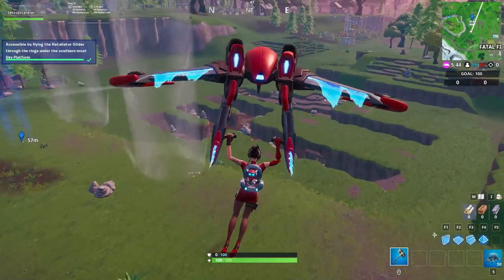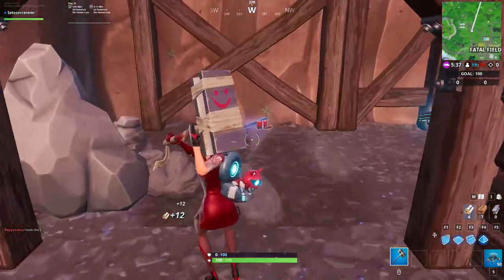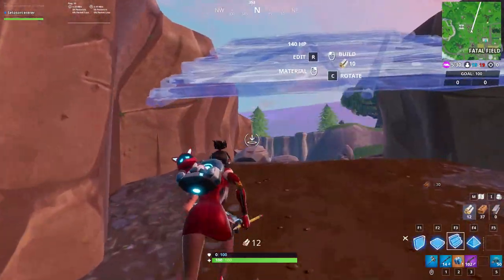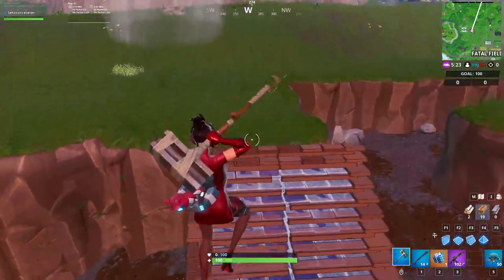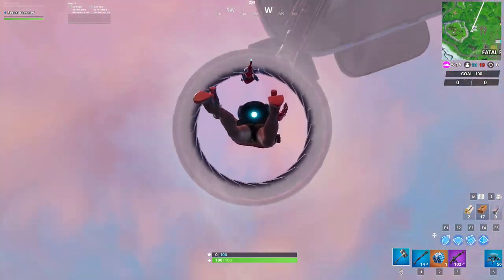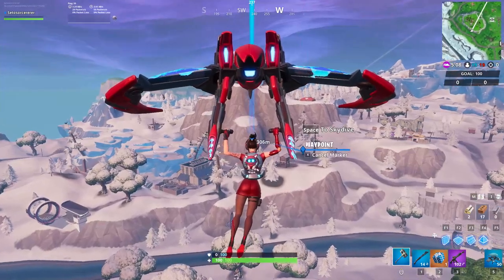Got it. Perfect. So now you want to go down here, get this Fortbytes one, whatever. And then you want to go on, well, and this one, I guess. Here you go. Fly up. And then we're going straight right here.